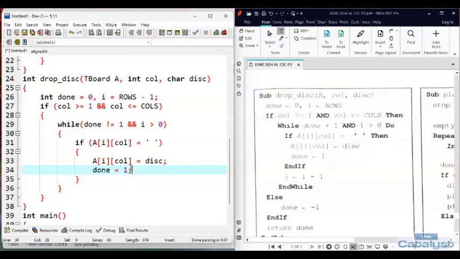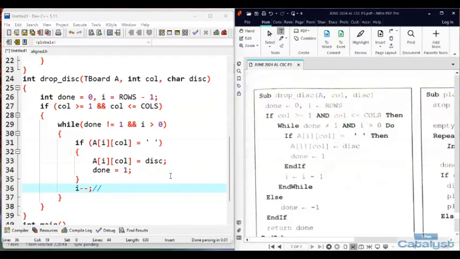Then after that we'll decrement i. Remember, this is the same as i equals i minus 1.